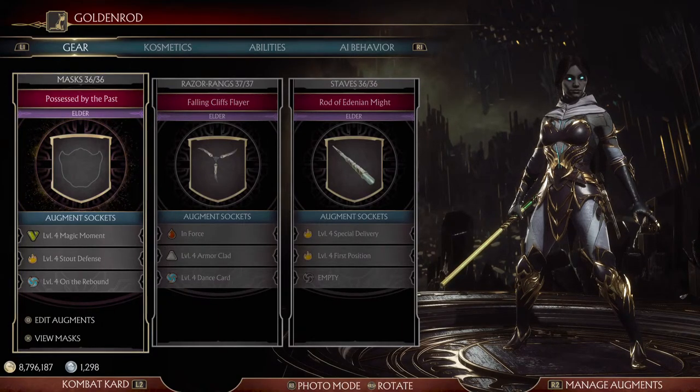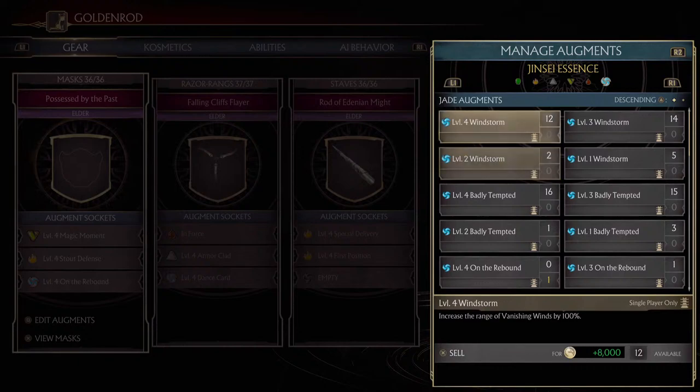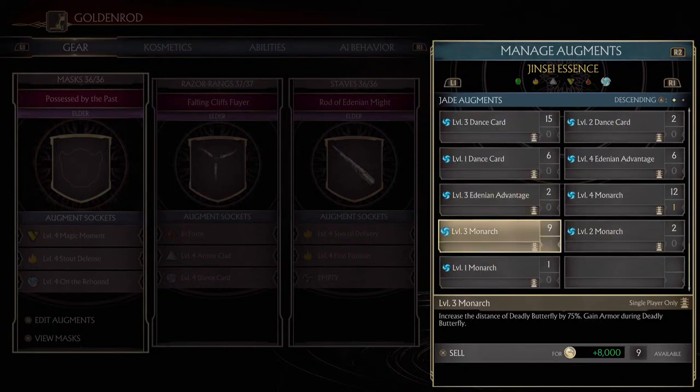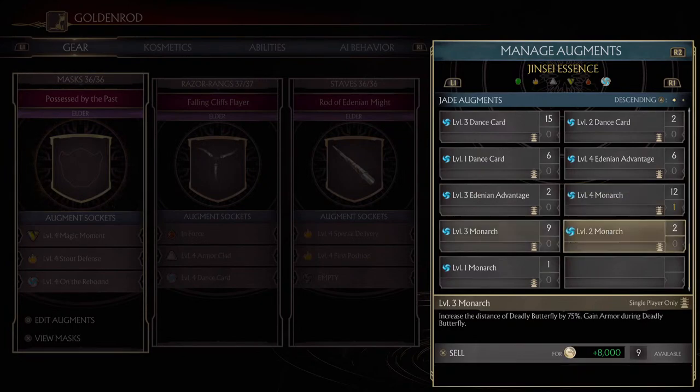consistently. I feel like this move, since it is limited in range, is not as useful as her other pole moves. I feel like this thing with Monarch is perhaps just a little bit better with the Deadly Butterfly. Monarch is this Jinsei Essence augment, which allows you to get more distance with her special move, Deadly Butterfly.